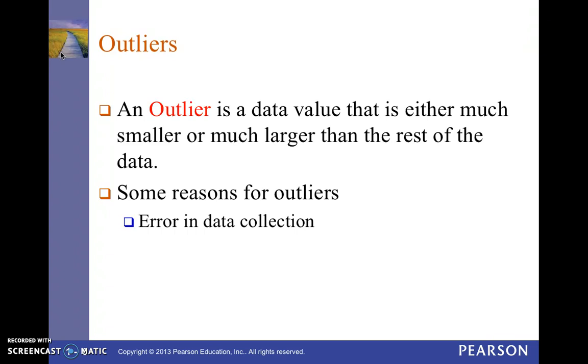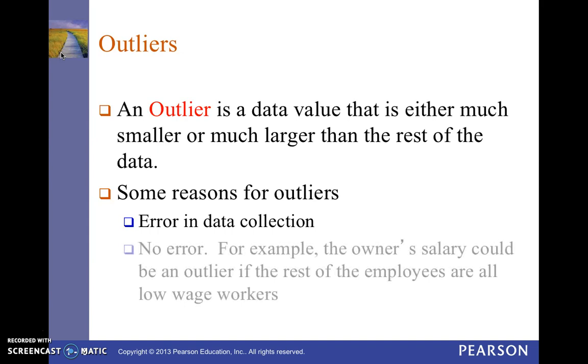It creates extreme effect. And then sometimes it's possible that there's really no error, right? It could be that a person's number really is their number. It's just so different from the rest of the people. So owners of companies and CEOs of companies, it's no mystery, tend to basically earn salaries that are far in excess of, say, the typical or low-wage worker in their organizations, okay?